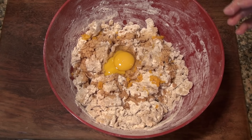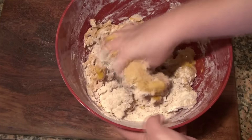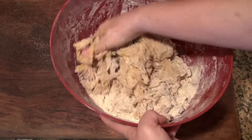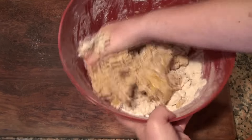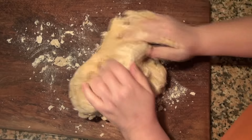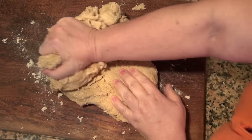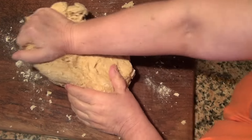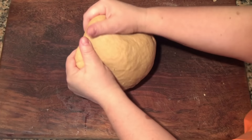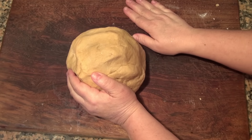I'm just going to start mixing this with my hands. I'm going to transfer this to a board with a little tiny bit of flour and start kneading — probably going to need to knead for a good eight to ten minutes. I actually didn't add any more flour to the board, I just dumped it. I'm going to knead this for eight to ten minutes, and here we have a beautiful dough.